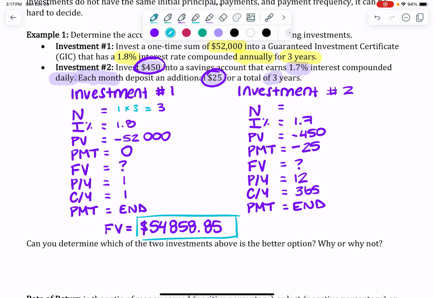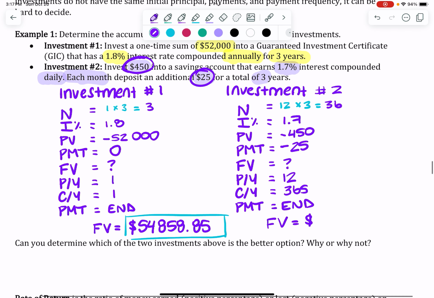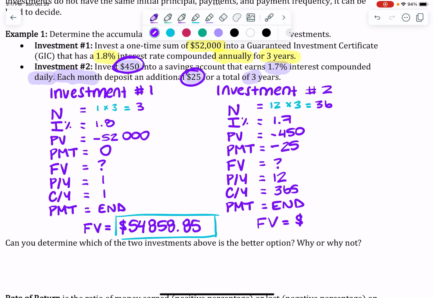So we're not necessarily looking for the word begin, but we're looking for something that implies beginning. Okay, N we know is P/Y times the number of years, but my P/Y is no longer 1, it's 12. And my number of years is 3, and I multiply those together. Now, when I do that, I get a different FV value. I'll give you a moment to plug it in. I want you to see what you get. Okay, if you plug it in, you should get $1,396.24.